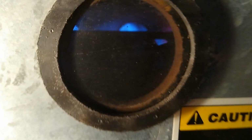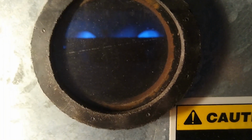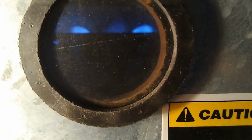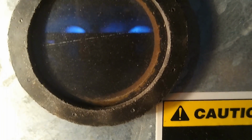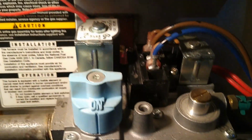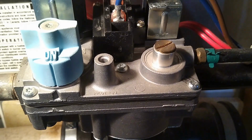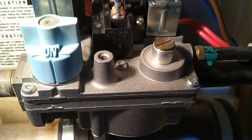And more importantly, since I posted this video, the furnace has continued to run without an intermittent problem or any problem for the weeks and months to come. So I hope this video has shown you how to possibly repair your gas valve unit and save you some money.